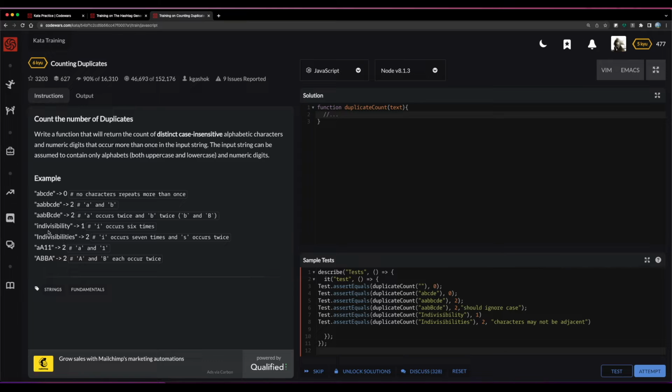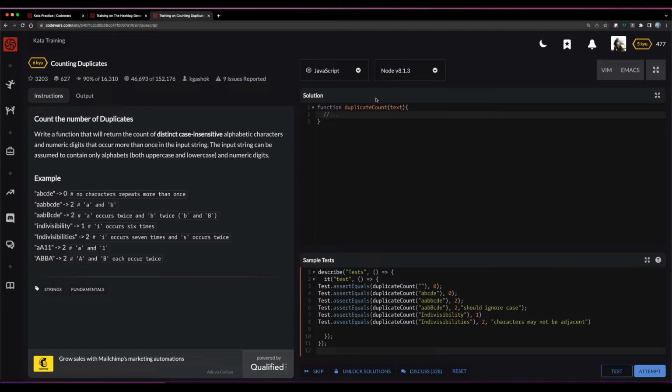So basically check for duplicates, but only count each letter as one duplicate and not 6. So you wouldn't count I as 1, 2, 3, 4, 5, 6. It would just be 1. Oh, I think it's 5, 4, 5, 6, yeah.